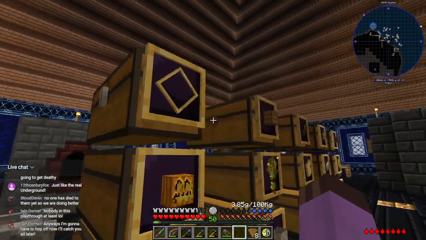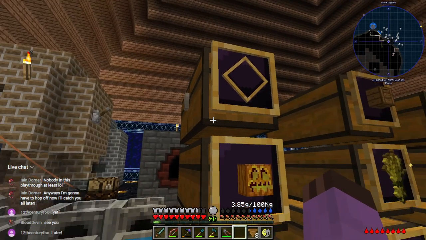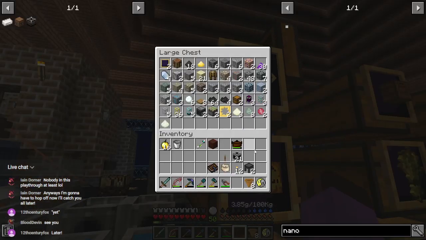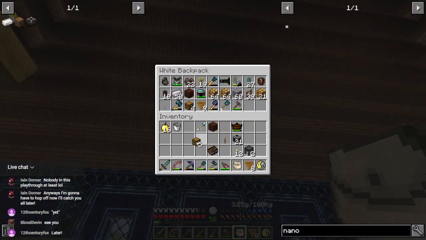2, 3, 4, 5, 6, 7, 8. And... I need a chest. All right, I'll see you around, Ian. Thank you for stopping by. I'm always happy to see you here.